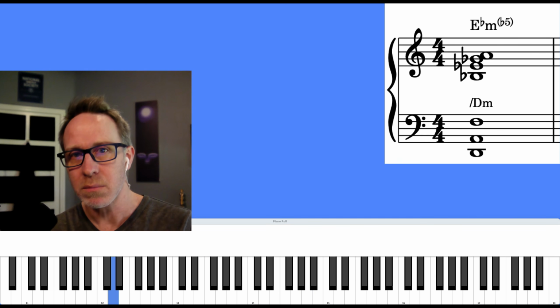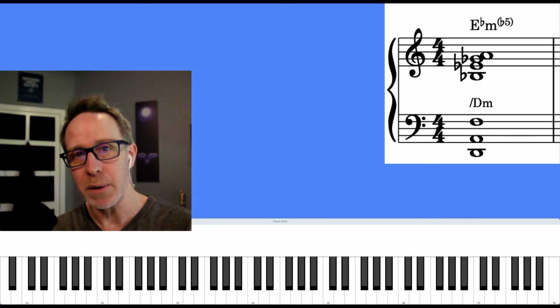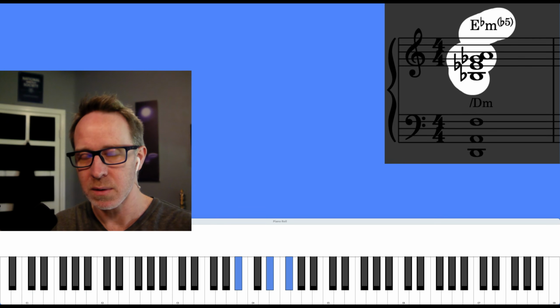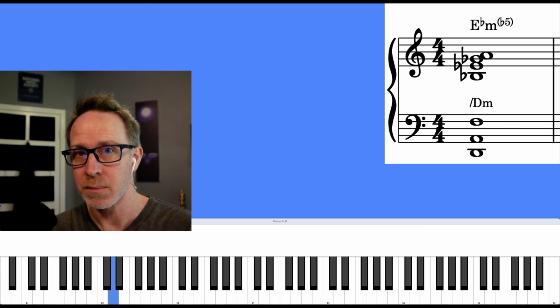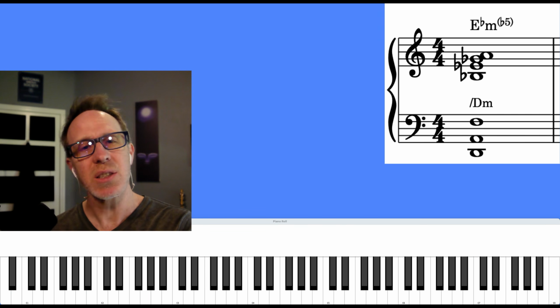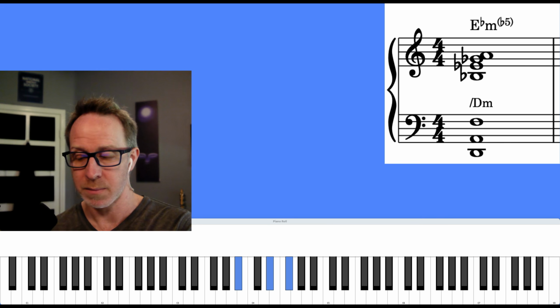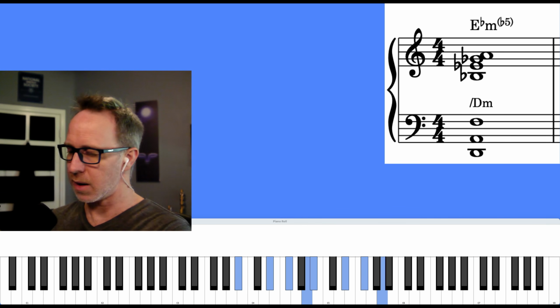We have a D minor, open-voiced. We have an E flat minor, inverted, and then we have an A here, which is part of the D minor. Right there, it's the fifth. But it feels like it's attached to the E flat minor, especially the fact that we have it here and again here.